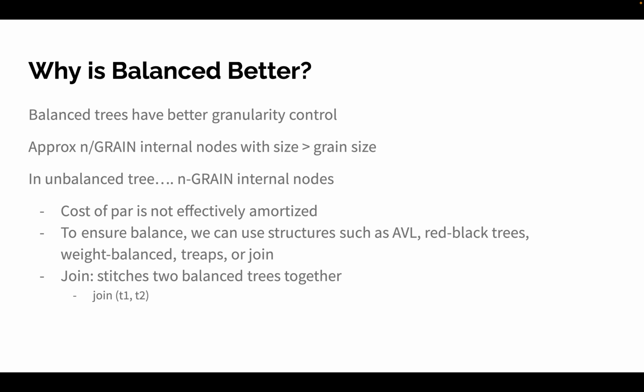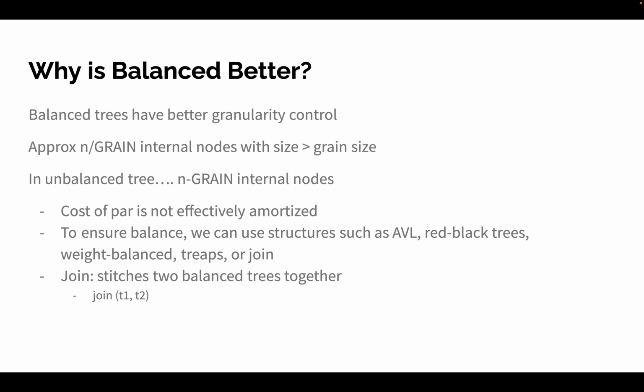We have approximately n divided by the grain number of internal nodes that have a size that is greater than the grain size. But in an unbalanced tree, that number is much bigger, and it's n minus grain internal nodes. And so the cost of par is not effectively amortized, because essentially it's not splitting up the values of the nodes effectively, because everything is on the right side of the tree.